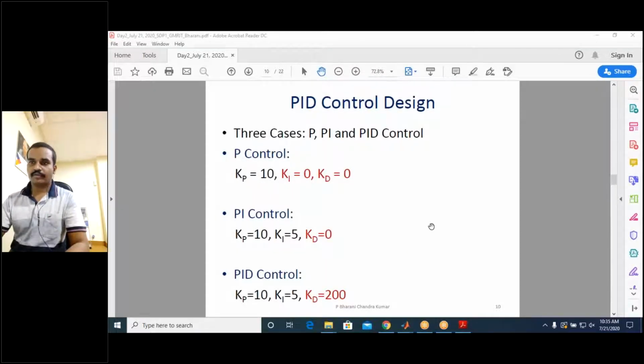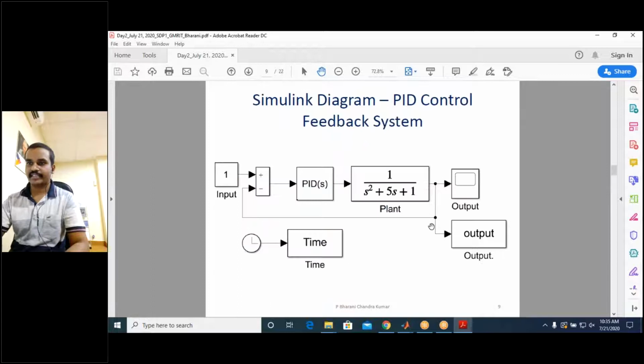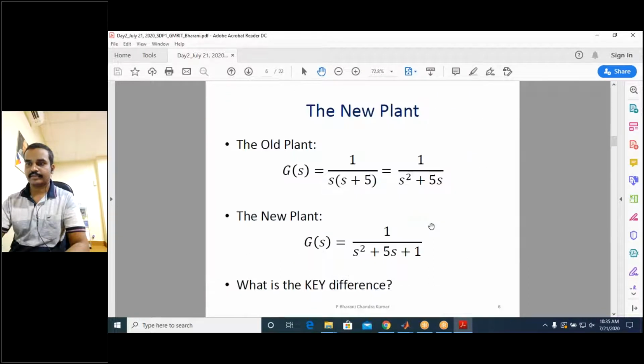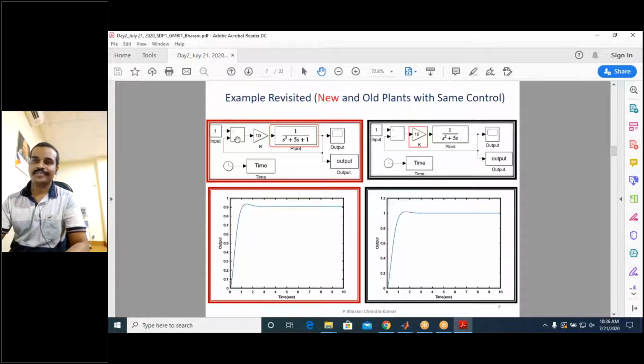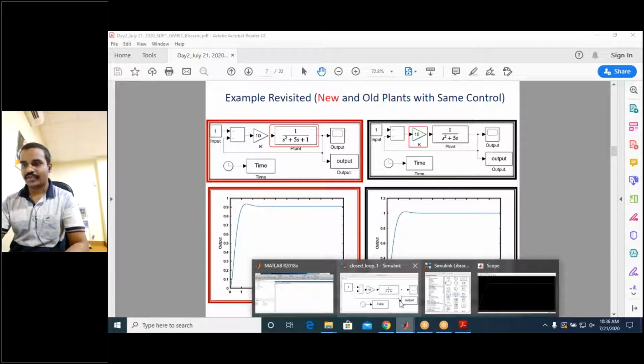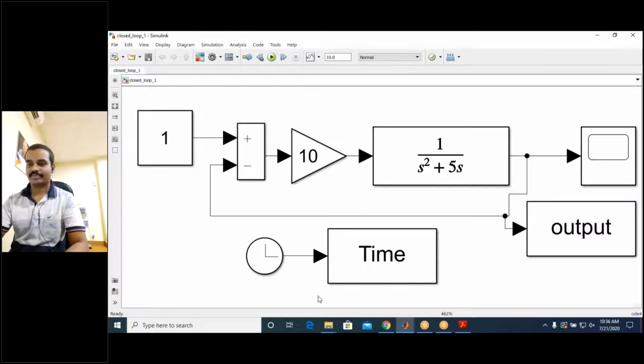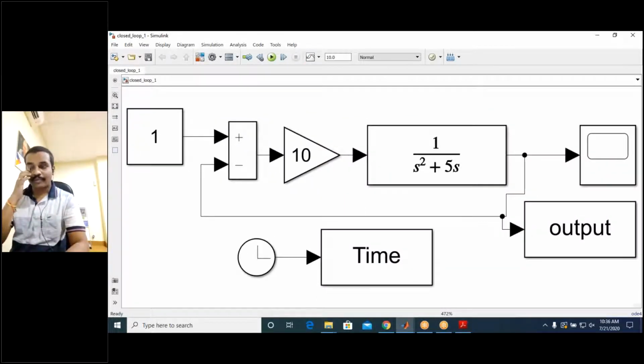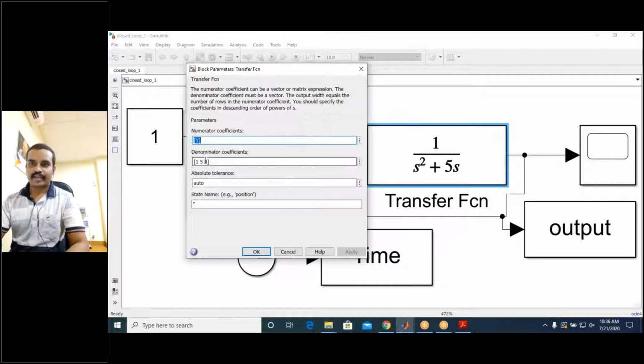The first thing we will discuss here is, with the new plant, how to build a new plant and how to use this gain control. Since you are familiar with yesterday's plant, this plant needs to be changed. I will double click this one, and I'm going to keep 151. So the constant will also be included now.